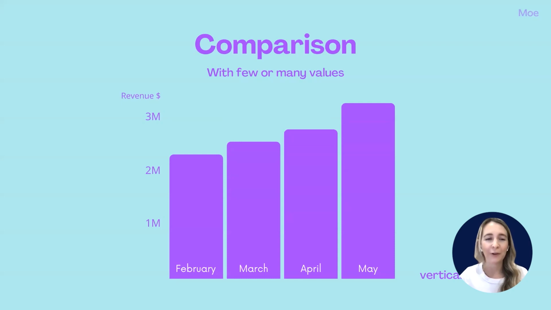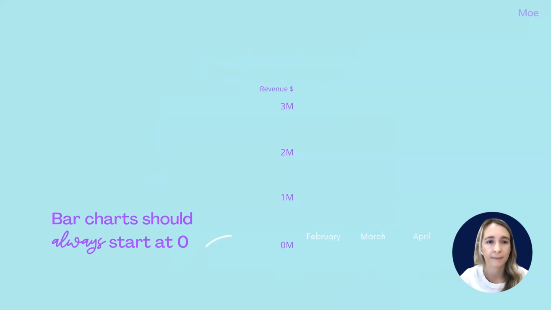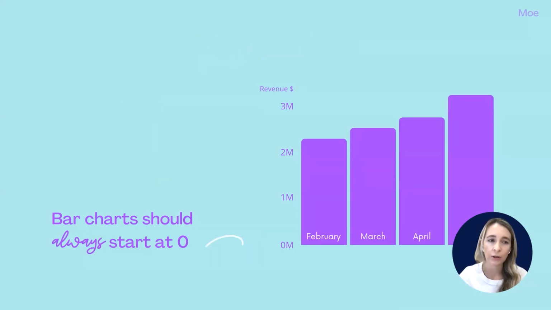So the bar chart. Now, if you hang out with lots of data analysts, they love a bar chart and a line chart. They are super boring, but they are also the simplest graphs for people to understand, because it's very easy to make a quick comparison when you're looking at a bar chart. I mean, hands down, this is probably the most used chart that I have. You'll probably notice that today's slide deck was full of bar charts because it's just so easy to make quick comparisons. Now, a point to note is that bar charts should always start at 0.